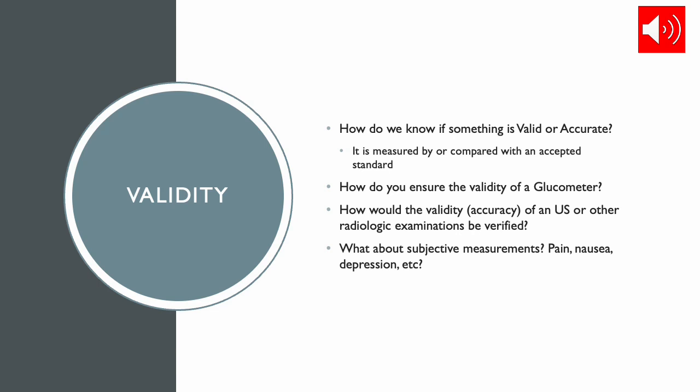What about subjective measurements like pain or nausea? We have measurement tools that we use, like the pain scale, to figure out if it's valid. And how do we know if it's valid? Because we put the pain scale of 1 to 10 under vigorous study and found that these numbers did in fact correlate to higher or lower pain scores, and that the medications that we deemed appropriate for those scales did work to decrease the patient's pain. So they went under extensive study as well.